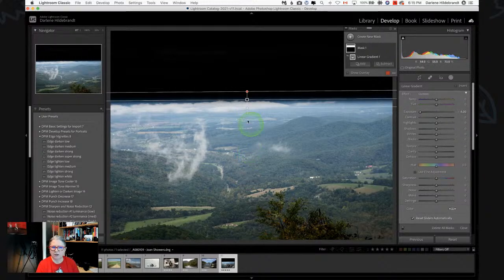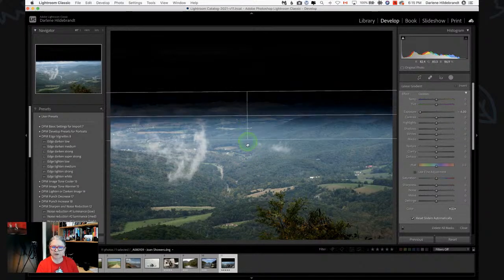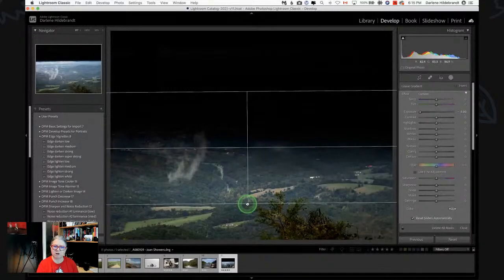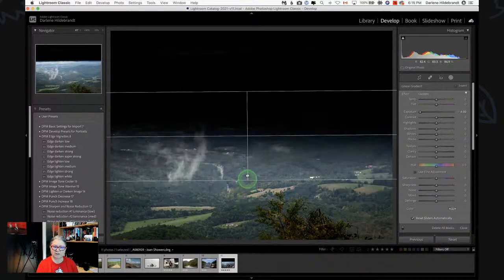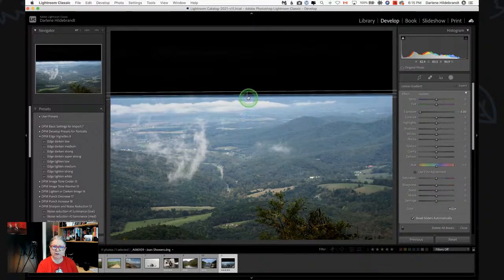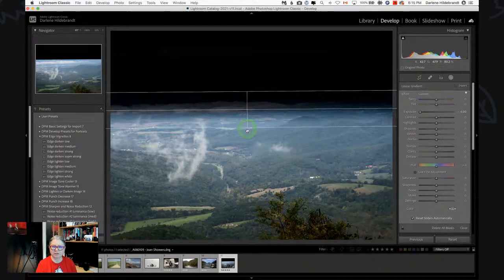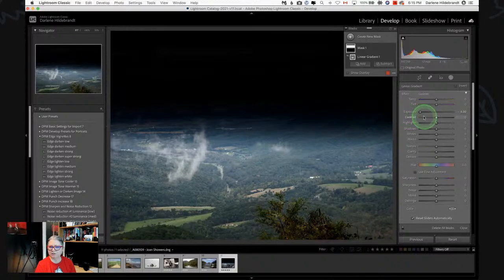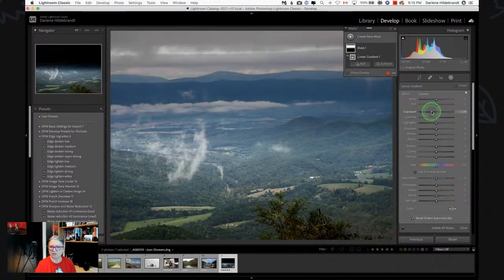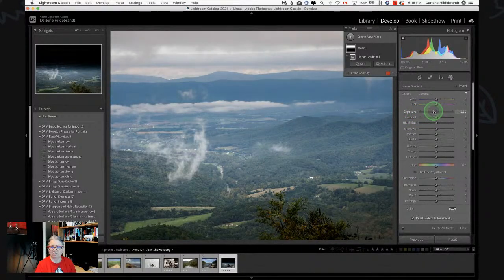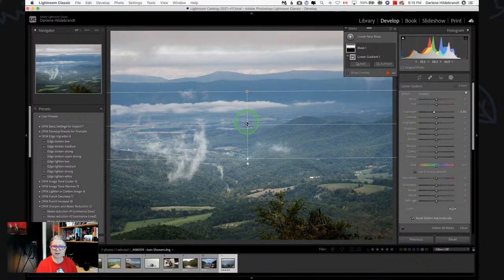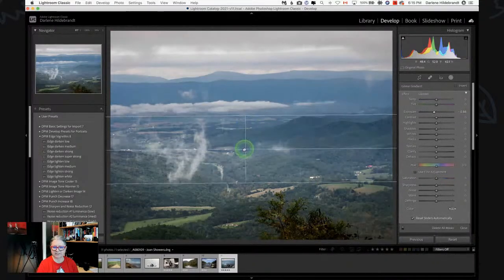And when I spread the lines further apart, there's more of a fade. It's more gradual. When I bring them closer together, you can see that it's more of a hard line. So I'm going to spread that out. And I obviously don't want it quite so dark, and I actually don't want it dark at all. You'll see what I'm going to do in a minute, but I'm just getting it placed for now.